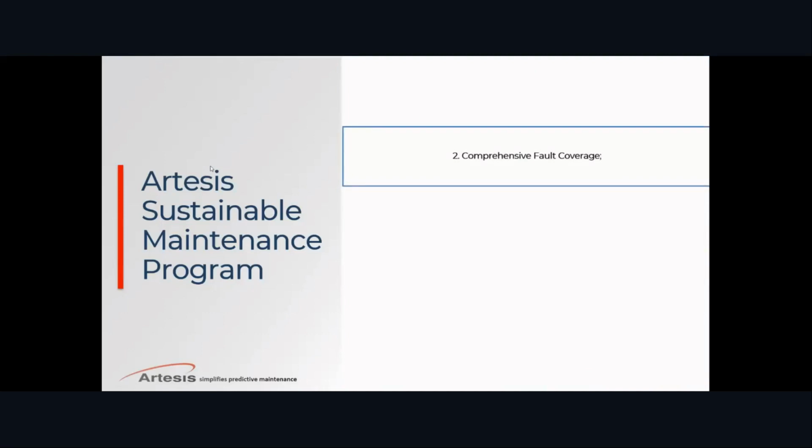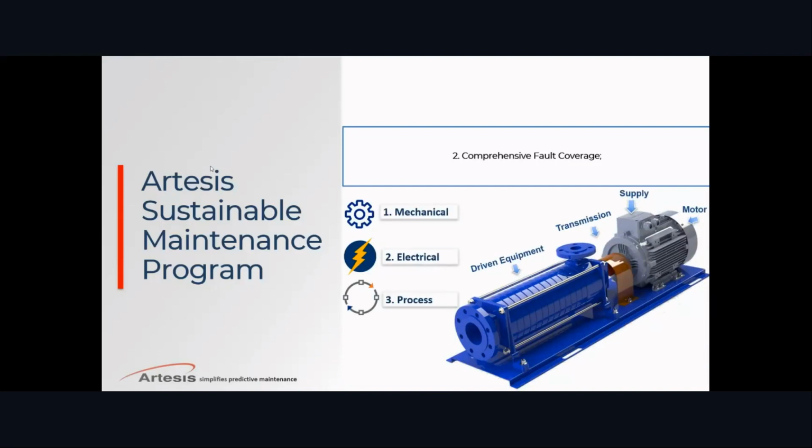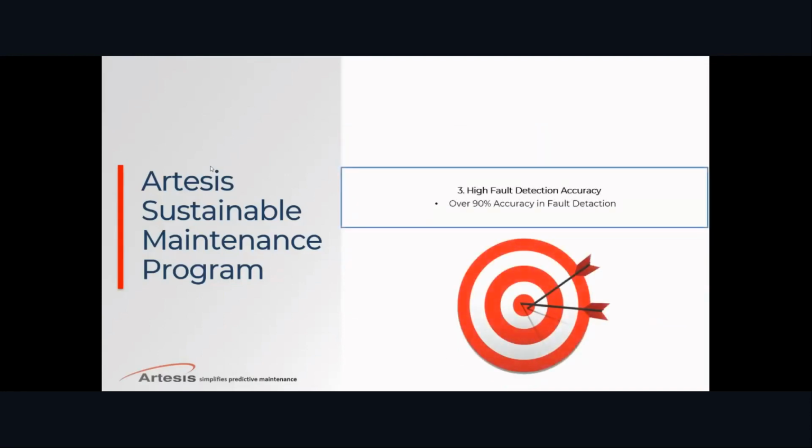The second thing is the comprehensive fault coverage. This condition monitoring technique will give you a more global view of what's going on in your rotating equipment, covering mechanical, electrical, and process faults altogether. That's, of course, much more valuable than going in there with different local tools to check them. It covers more fault types here, and the fault detection accuracy is pretty high, which we will delve into more later on.